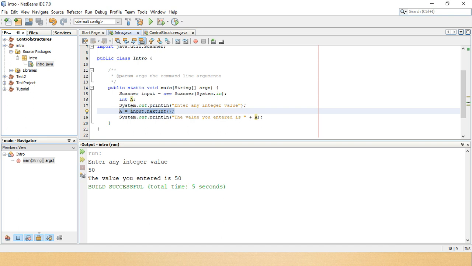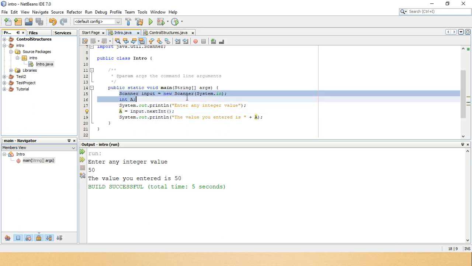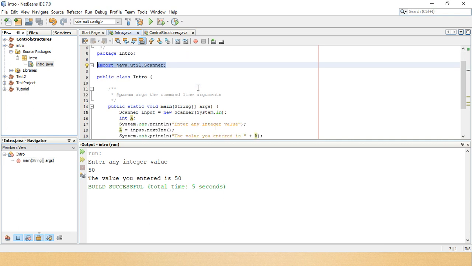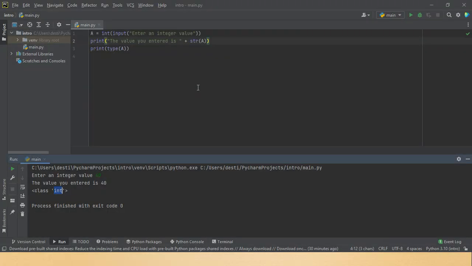The input statement in Java warrants us to instantiate a new object of Scanner, and the Scanner came from a Java standard library in the util package, and we have to import it into our program before we make use of it. But in Python, we didn't do anything of such because everything has been done for us underneath, so we just go straight to the problem and solve it.